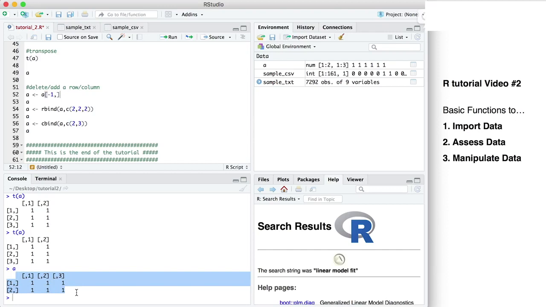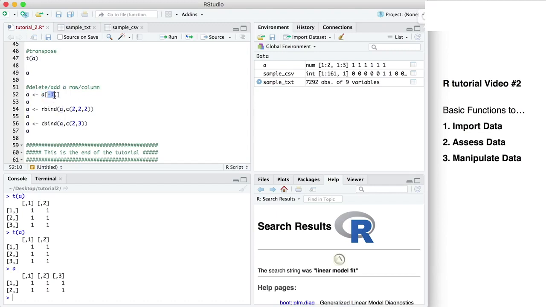So let's see. We have this 2 by 3 matrix. How can we remove a row? We can do it by using this minus sign in this matrix notation. So in R, a matrix is called like this.